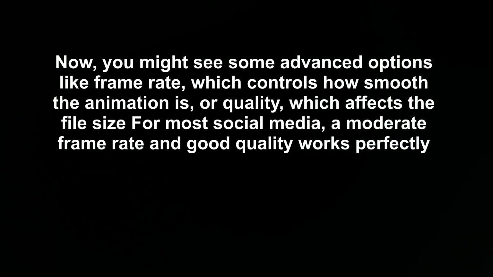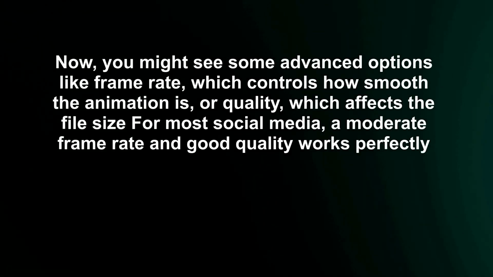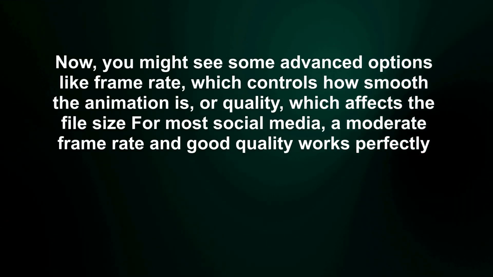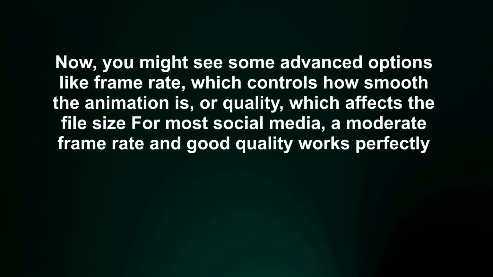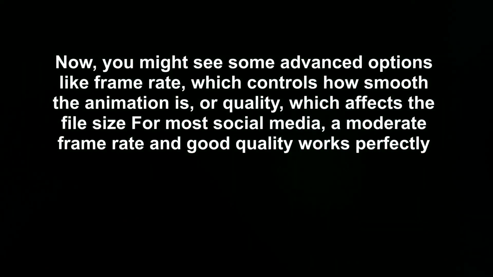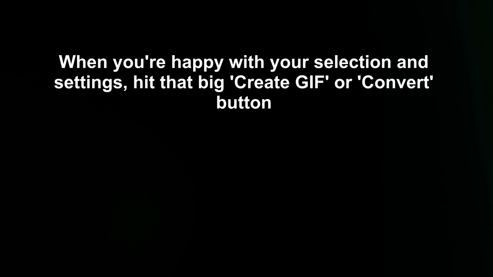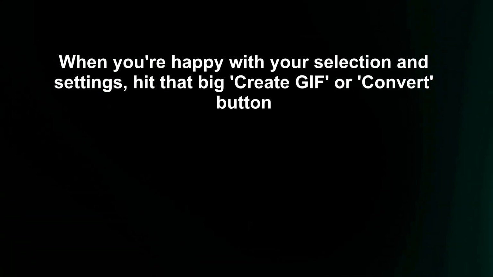Now, you might see some advanced options like frame rate, which controls how smooth the animation is, or quality, which affects the file size. For most social media, a moderate frame rate and good quality works perfectly. When you're happy with your selection and settings, hit that big Create GIF or Convert button.